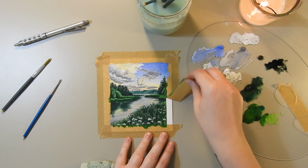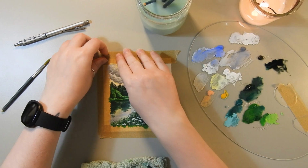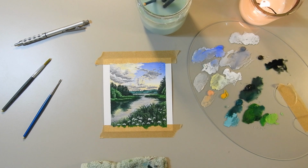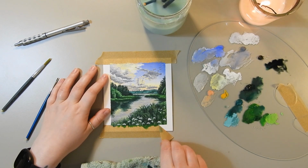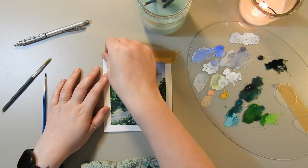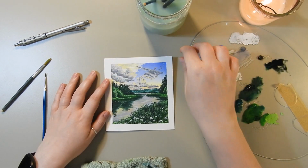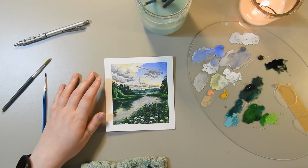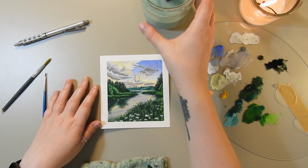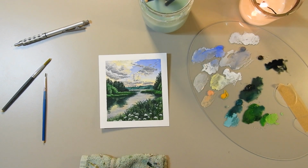We'll just peel off the tape. See, this is why I love the tape, because you always get nice crispy edges. Look at that. It just makes it look so much more finished than if I had just left it how it was, you know? Nice dog hair again. So, move that a bit. There we go, a finished painting.